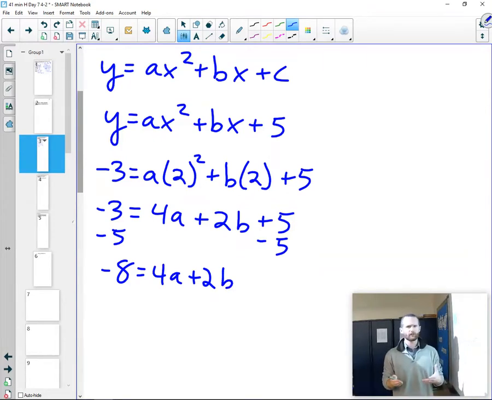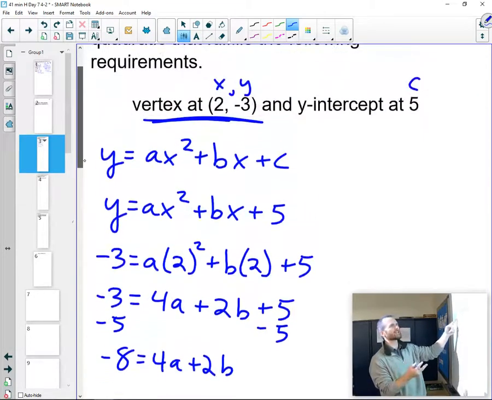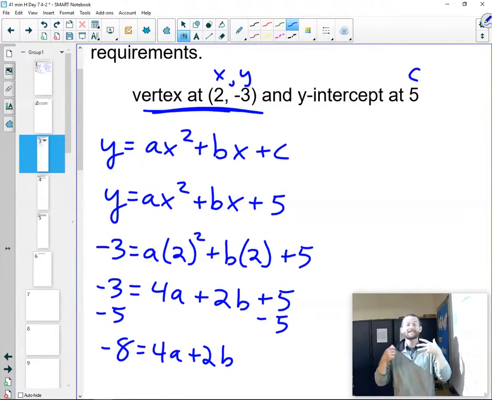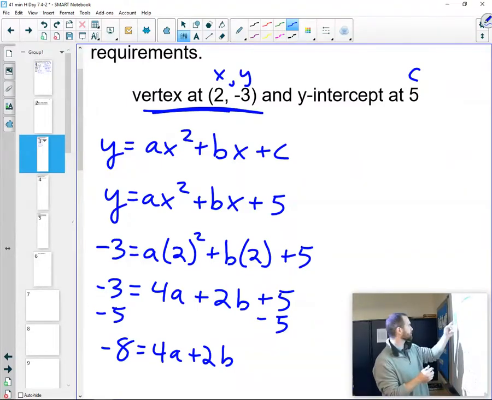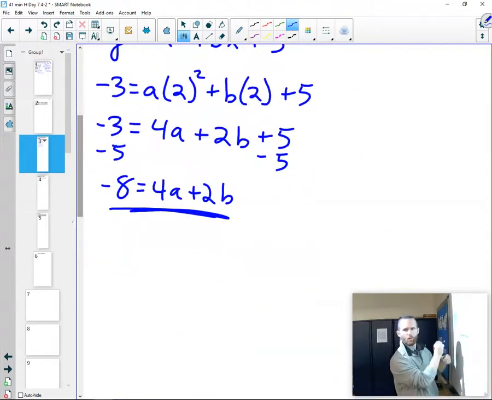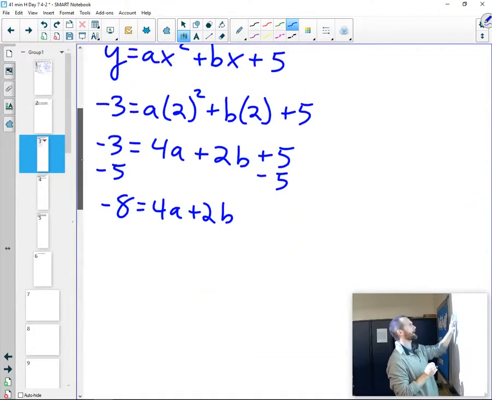So we were going pretty good there for a second, but we sort of hit a dead end here, because at this point, we have one equation with 2 variables. We have a and b, and hopefully we remember, anytime we have 2 variables, that's a clue that 2 equations would be helpful. So if we can go back to our given information and come up with a second equation that has a and b involved, then we'll be able to get past this dead end we're at right now. So let's think back.